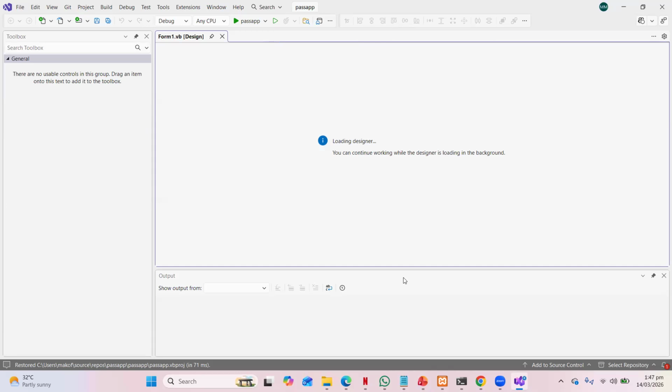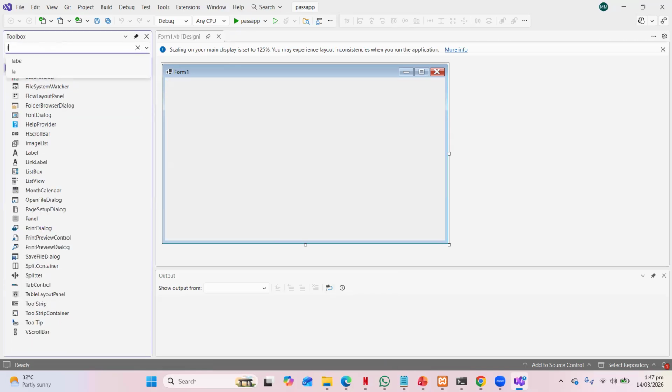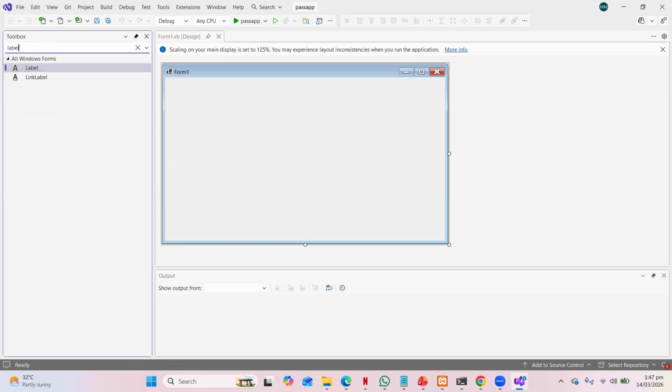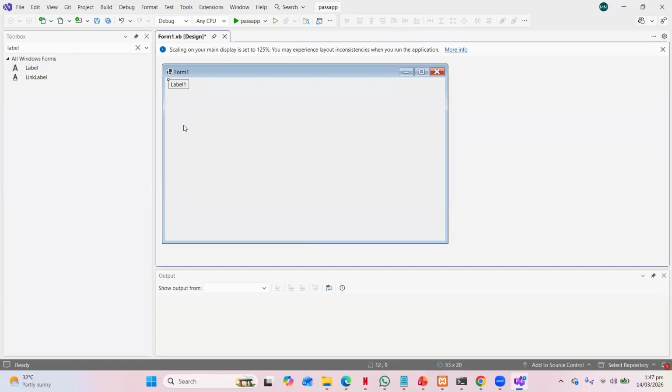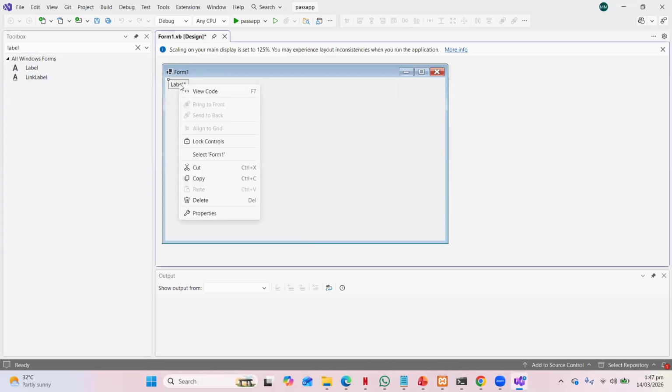On the side, I have my toolbox. And then for every element, remember, every element has a property that we will use. Now, in here, the first thing I will do is I will go and select my label. And we will discuss the assignment which was given to you very shortly. Before we close, we will discuss it because there are certain things in which we have to discuss.